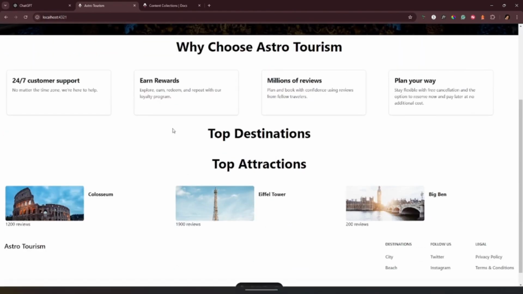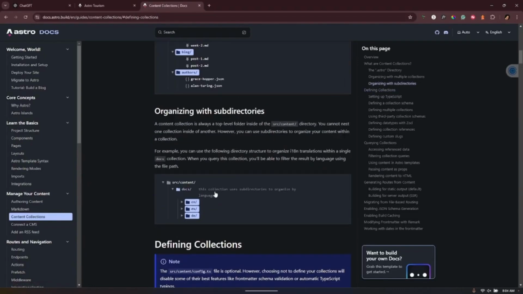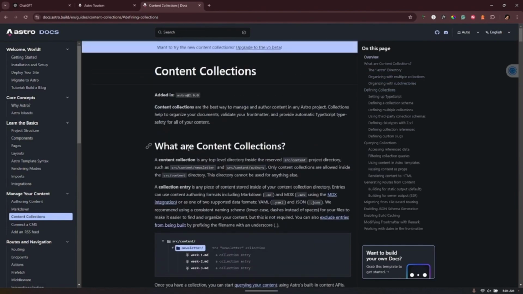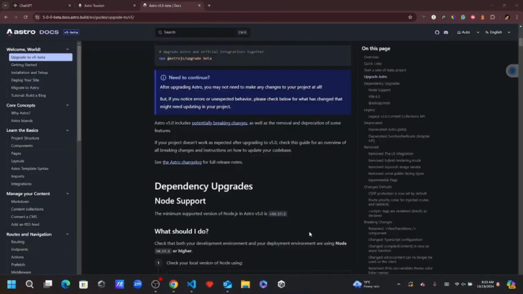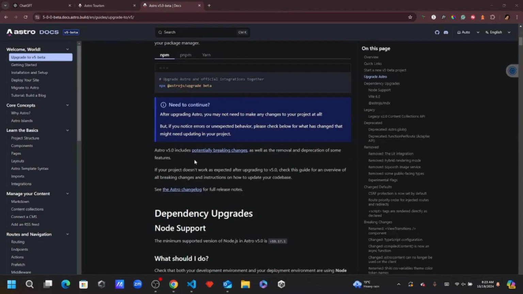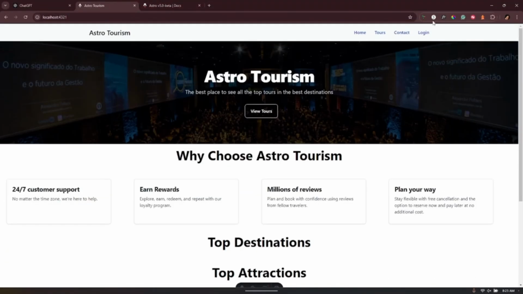So we're going to use the updated content collections or layout that is now called, and you can do that by upgrading your Astro. Okay, so we're going to now update the destinations file and also create the tour page with tours, etc.